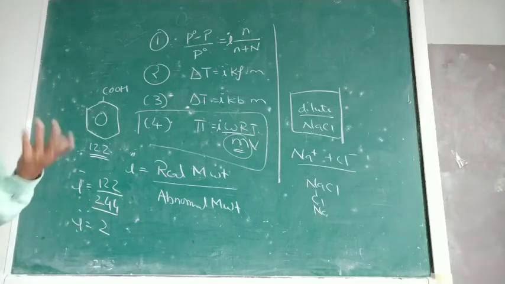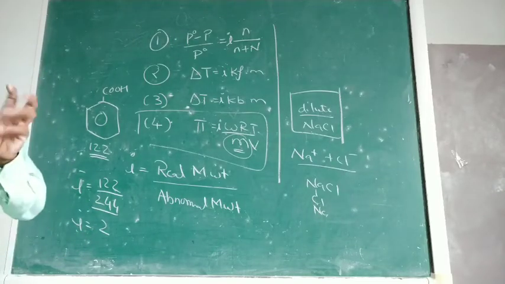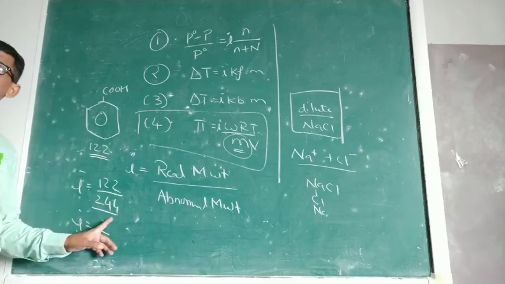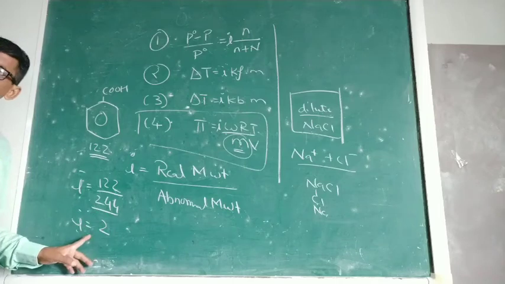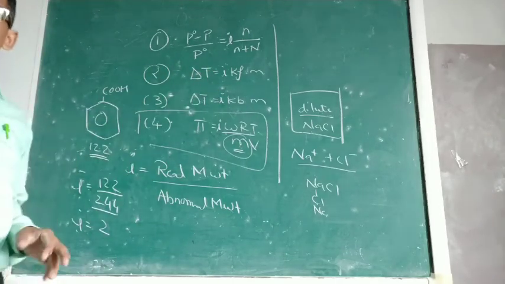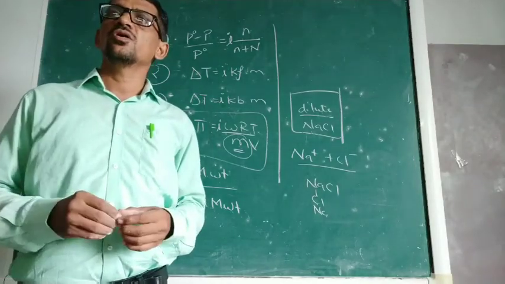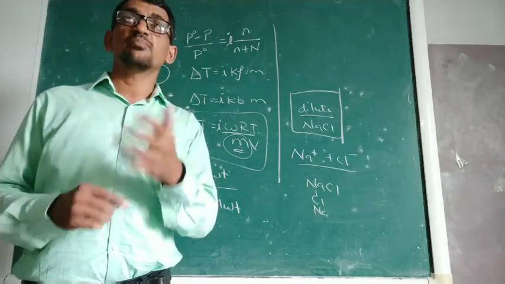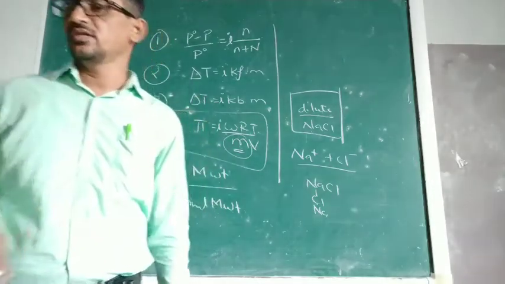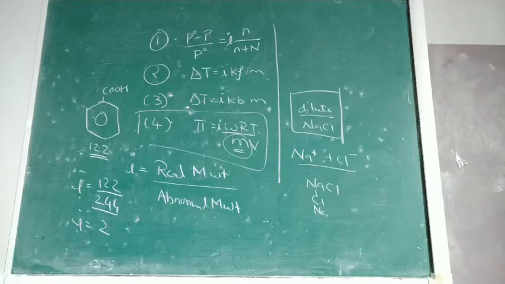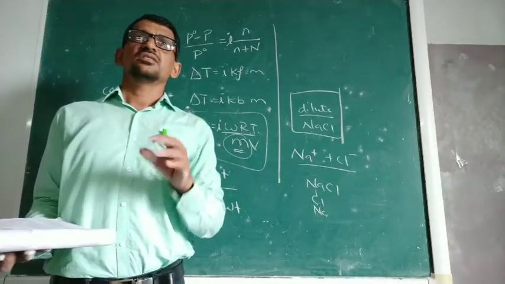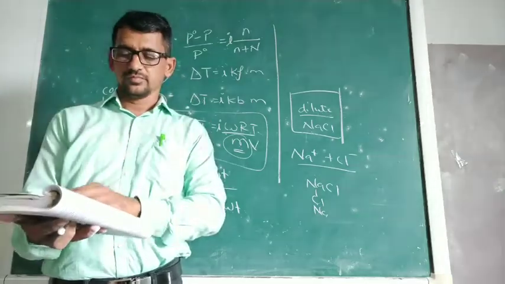Okay, this 244 is coming above, which means association is taking place. If it is less, then it is dissociation, and the value will be less than 1. So this factor you have to consider. Try to solve the example given in your book, related to percentage association and percentage dissociation. I will explain in short, within 1 or 2 minutes, why this factor is calculated in percentage.